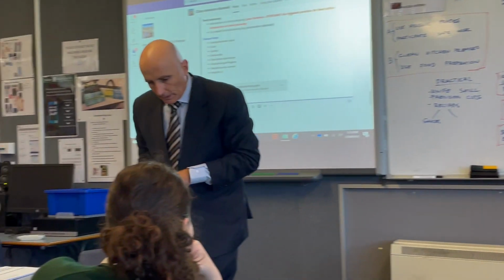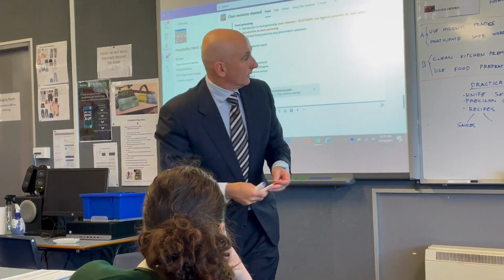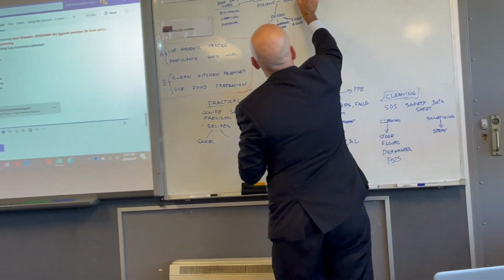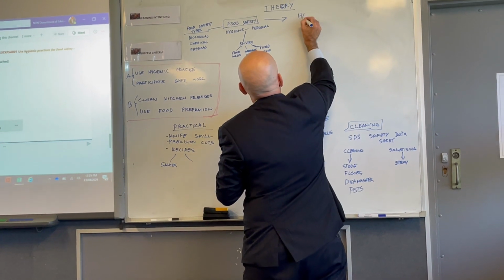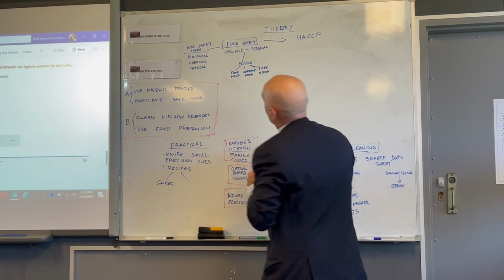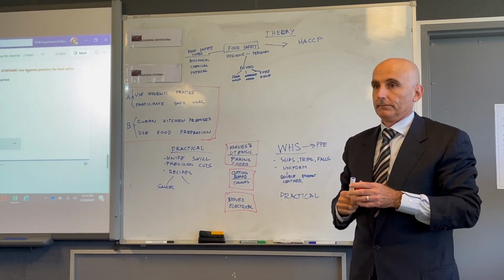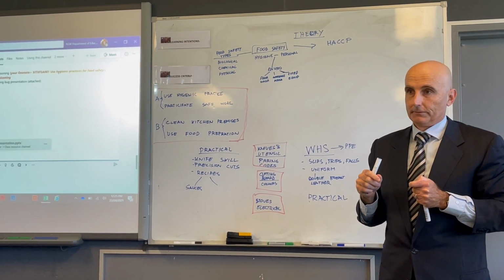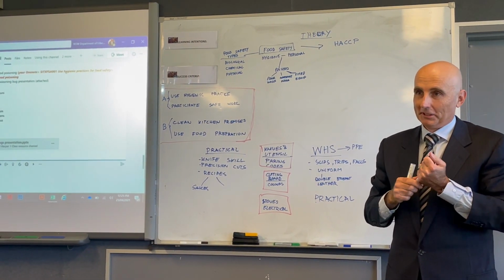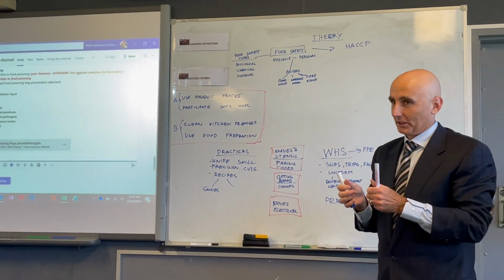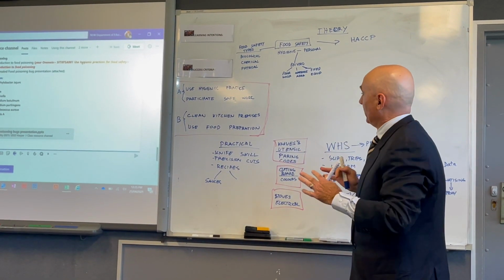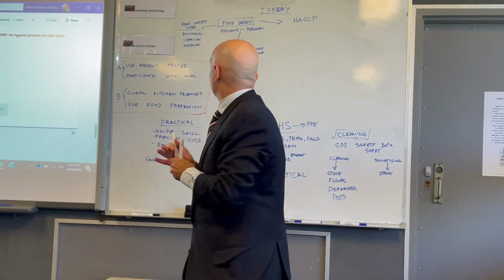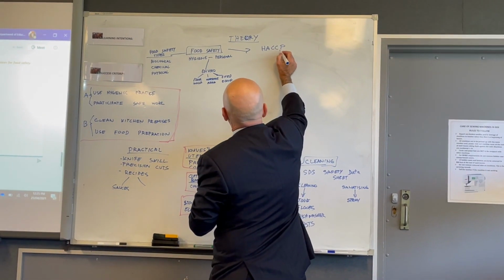So coming into here with food safety systems over here, we're starting to introduce HACCP. What does HACCP stand for? Hazard, yeah, hazard and? Contamination. Have you done the flip module on that one? Yes. You have, okay. So this is where all of these different things are going to come together, okay? So it's hazard analysis and critical control point.